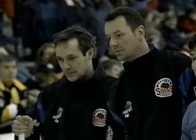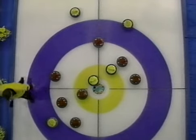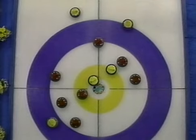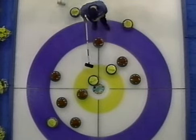I don't think so. Well, let's talk about that, Vic. Can he promote that red stone on the top and the double's not there? You don't think to take the 2 yellow out and get, well, he'd get 7. No, I think he would jam his own. I don't think there's any way he can remove both yellows completely, because of the angles on the one Jeff just threw, which rolled kind of in front of one of Hemmings' rocks that's behind the tee line, and I don't see how you could get them both.